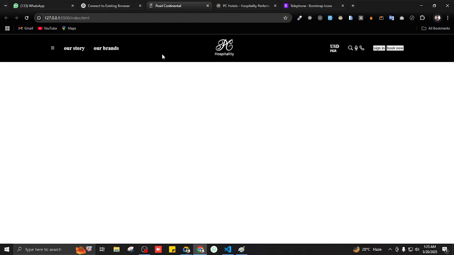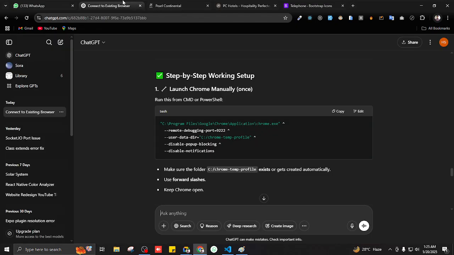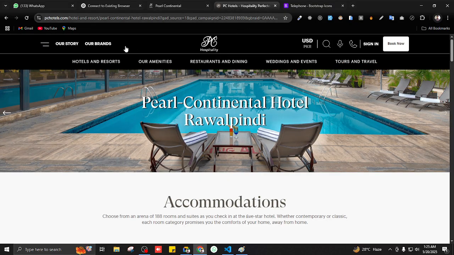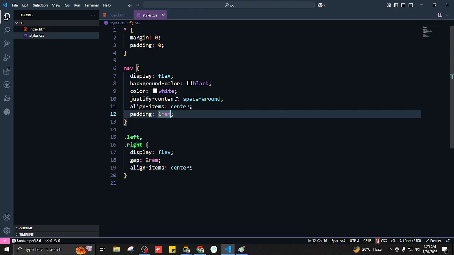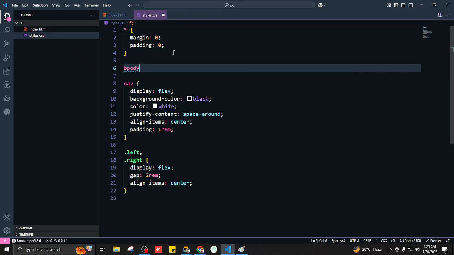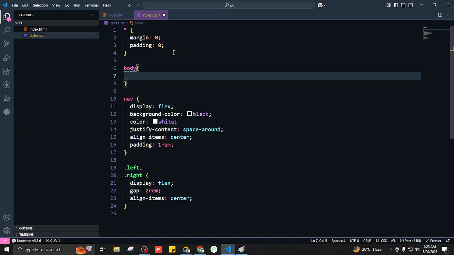Let's now focus on the font style. Our fonts are really bad. They're not looking good. So I'll just target the body, and I'll say, what's the property for changing the font style? Come on guys, we have talked about this.